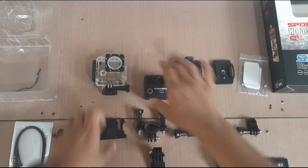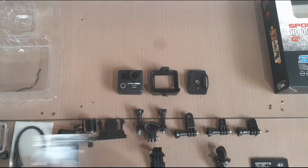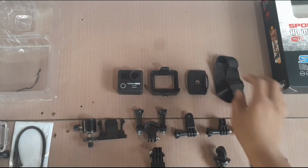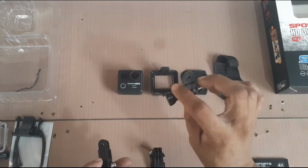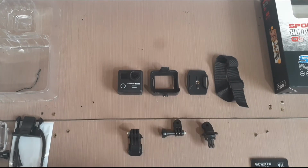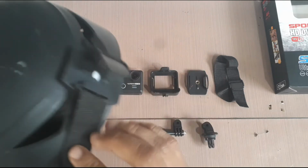Okay, we're going to need this one. So, ito hindi. We're going to need that, not that one. We're going to need the straps. Okay, this clip, no, bicycle. And sa mount niya, kakailanganin lang natin ng isa. This one. Yan. So, yan lang yung mga kailangan natin para may mount natin yan sa ating helmet. So ito yun, nagawa ko na siya dito.